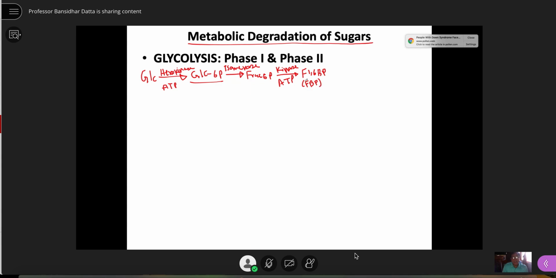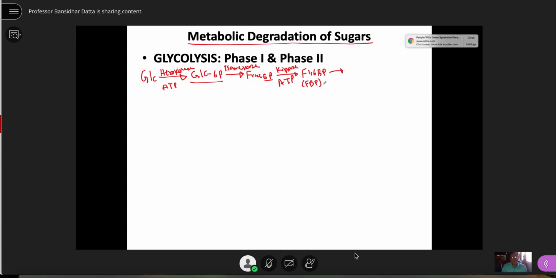Instead of writing all those words, F is fructose 1,6-bisphosphate, where bis means di, 2. FBP. Carbon number 6 is already phosphorylated, and carbon number 1 is now phosphorylated. So you have a CH2O PO3 2 minus on one side and another CH2O PO3 2 minus on the other side.